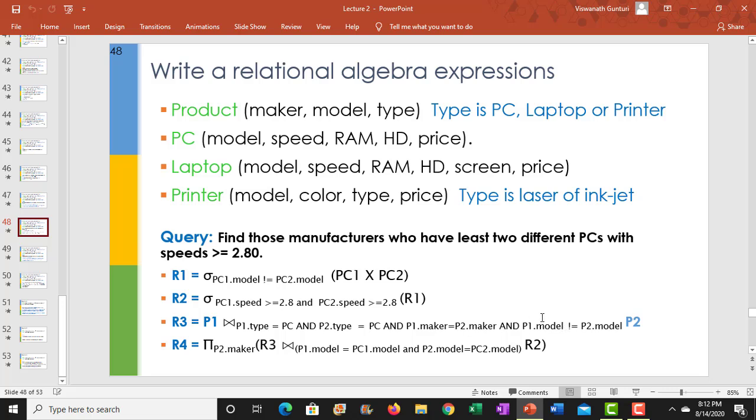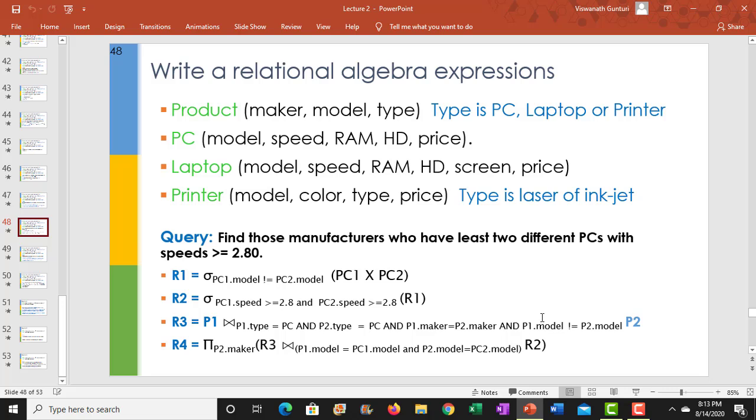So after all of these conditions, R3 will contain those tuples where P1 dot maker equals P2 dot maker and P1 dot model is not equal to P2 dot model, where type is PC. In other words, R3 will contain tuples corresponding to those makers who have created at least two different PCs. They may have created three or more, we don't care, but at least they have two.